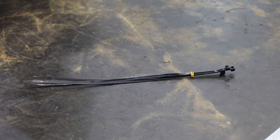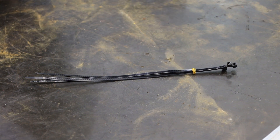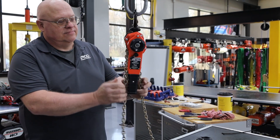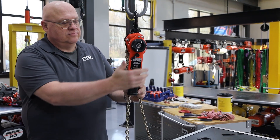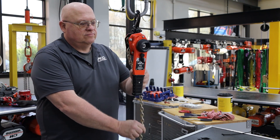The second way to re-chain your hoist is by using a zip tie or a piece of wire. For this example, we'll use a zip tie. First, pull the old chain through and out of the hoist. The hoist will need to be in neutral or free chain mode to do this.